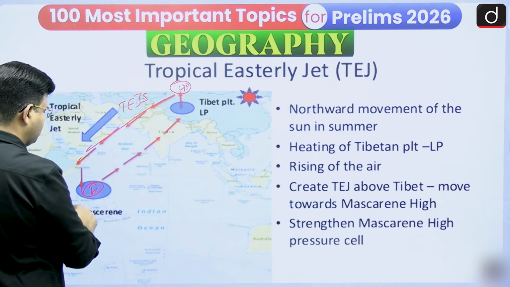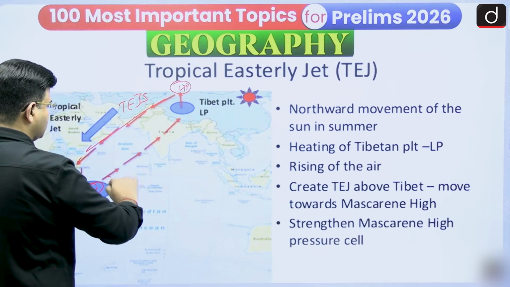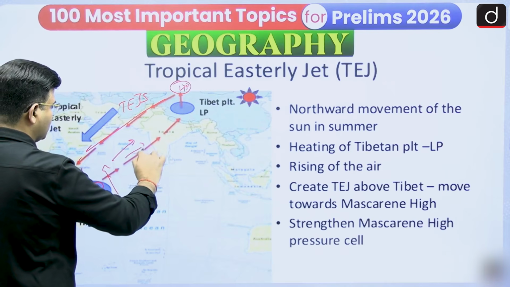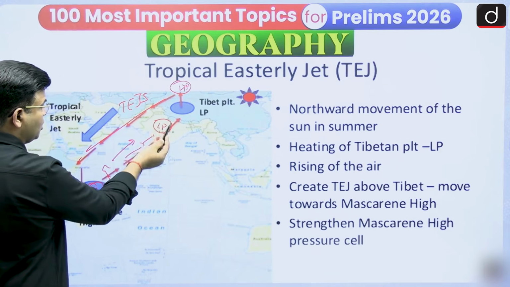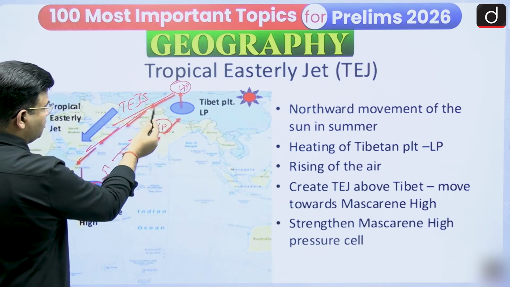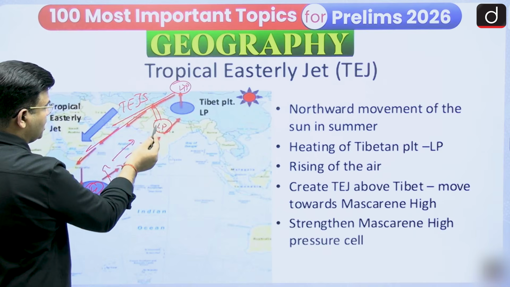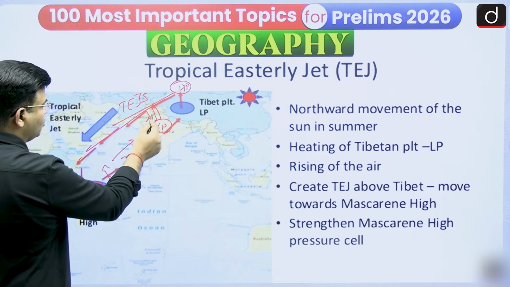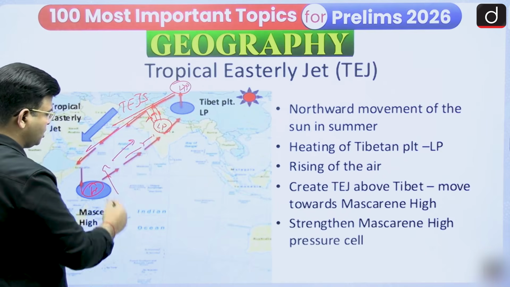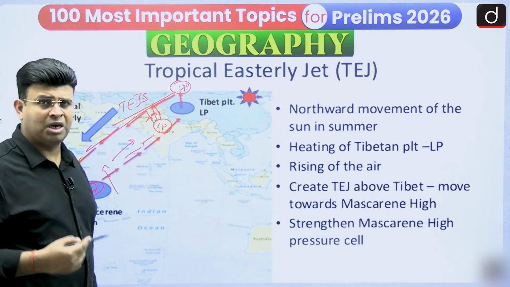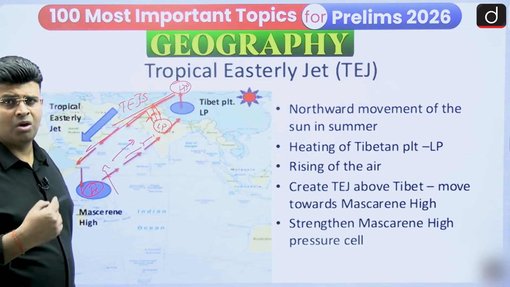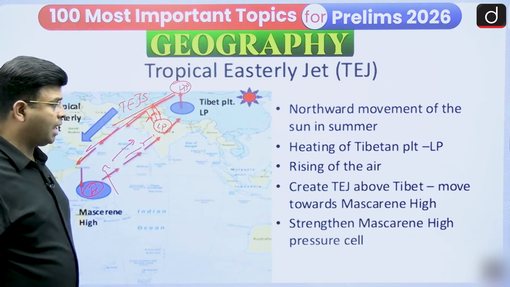Here you can say that high pressure, and then this is a boosting southwest trade wind, and then it becomes a stronger southwest monsoon over India. It is a low pressure, because when the wind is going on, this wind will attract more wind from the ground, and there is a low pressure. So, this is all connected, whether I am talking about the Tibetan Plateau, tropical westerly jet stream, Mascarene High, all three are acting together.